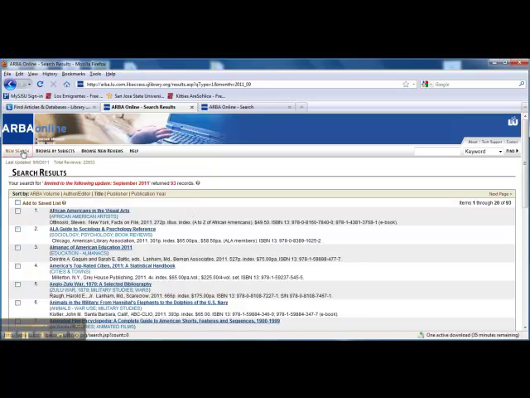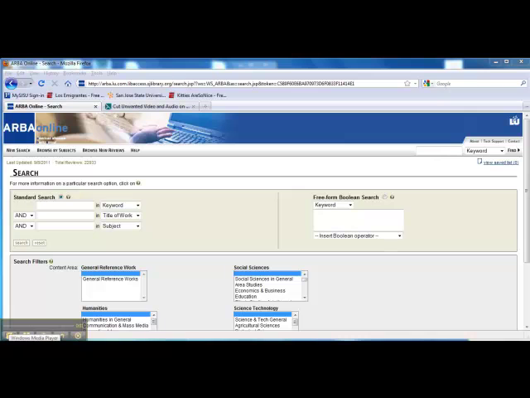So today I'm going to take you on a search. Alright, now I'm going to show you how to use the advanced search. And we are going to look for the book entitled Reference and Information Services in the 21st Century. This is the book that we are using in Library 210.